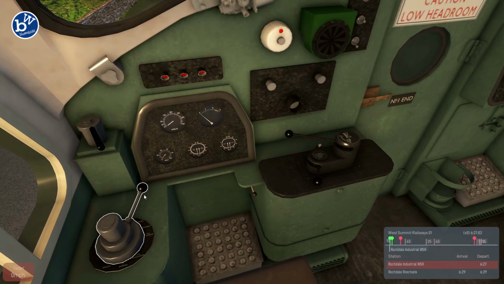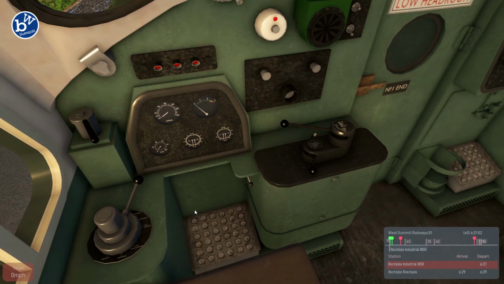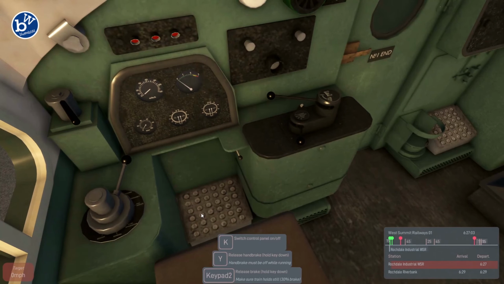Now I'm assuming we can't actually touch. Oh, we can touch things. Last time we couldn't. It was modded to engine, so we couldn't. All right, let's do it then. Okay. Why?